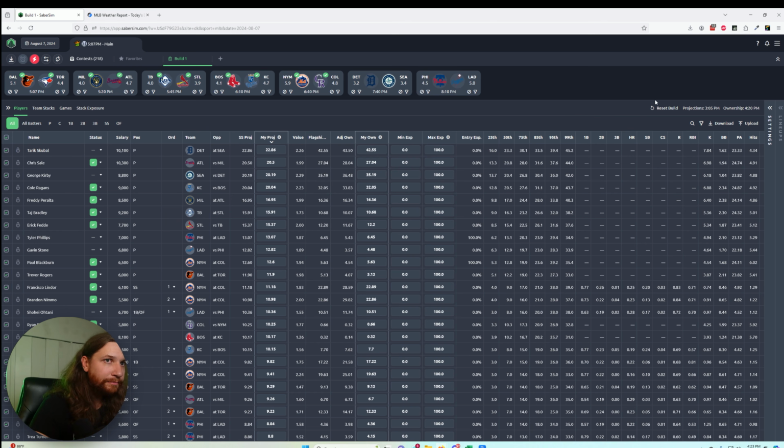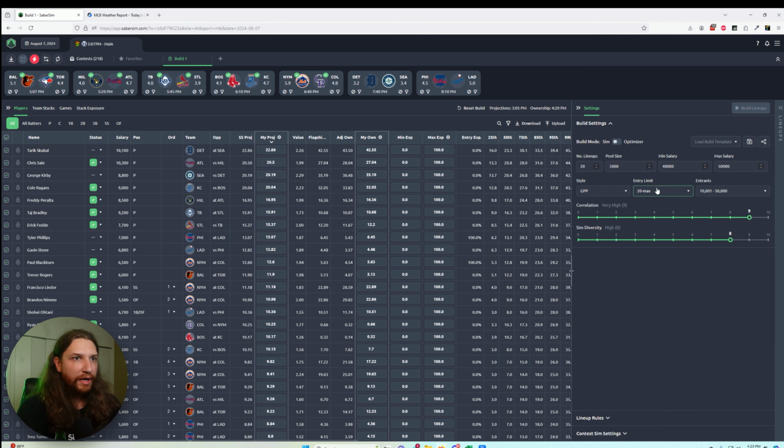So the next step here for me is going to be to just get some lineups built here. So I'm going to build a full pool of 5,000 lineups. I'm on the ultimate plan here, and I'm going to set up this build for that 150 max 10 to 50K. The sliders, I just like to pick something like a representative contest in between everything I'm playing here. The 20 max 10 to 50K would be fine.